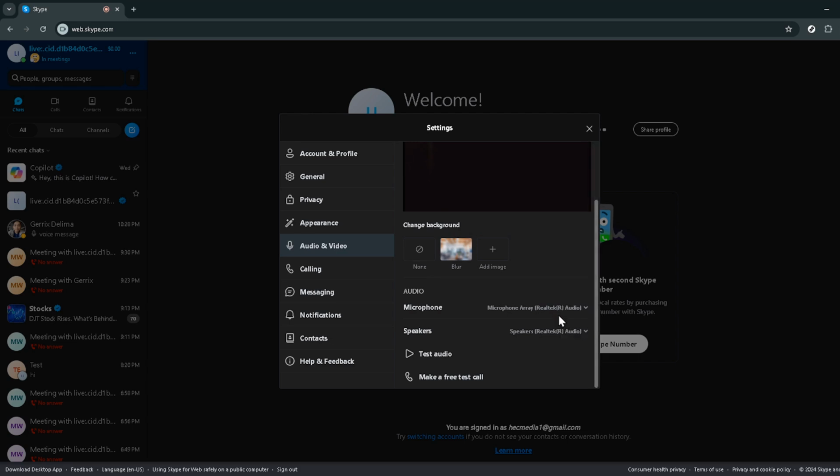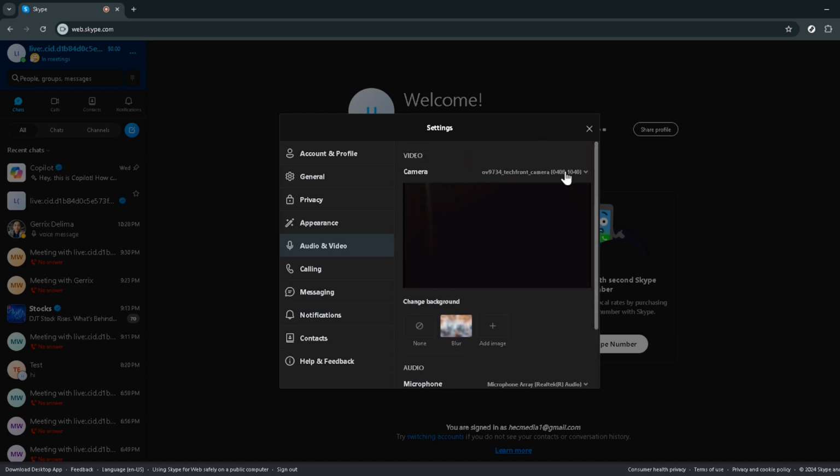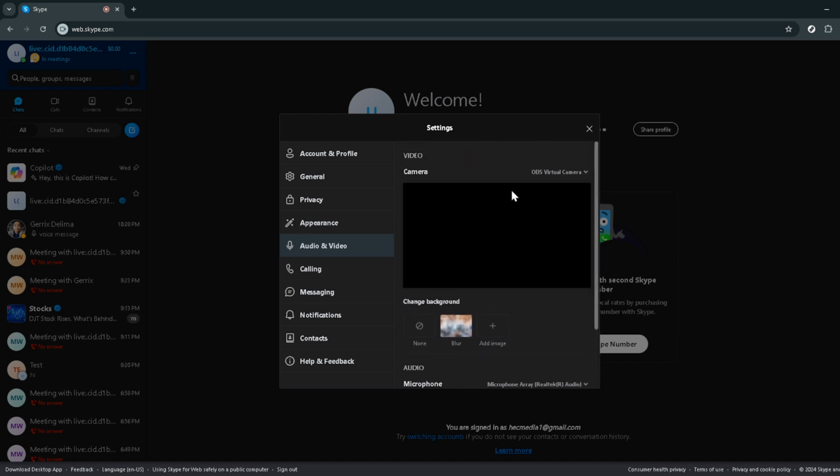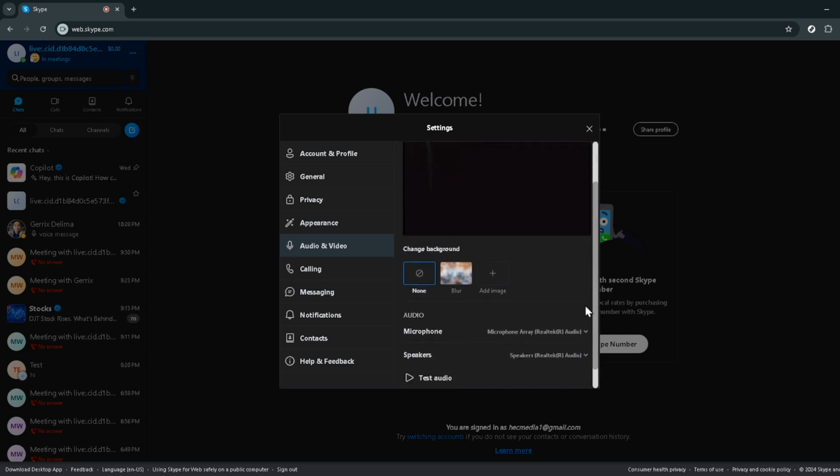By following these simple steps, you've successfully tested your Skype's video and audio settings in just about 5 minutes. No more worrying about technical issues when it's time to connect. Remember, a good practice is to test your setup a few minutes before any scheduled call, just to be on the safe side. And with the ease of accessing settings and testing everything right in your browser, you can do this anytime, anywhere.